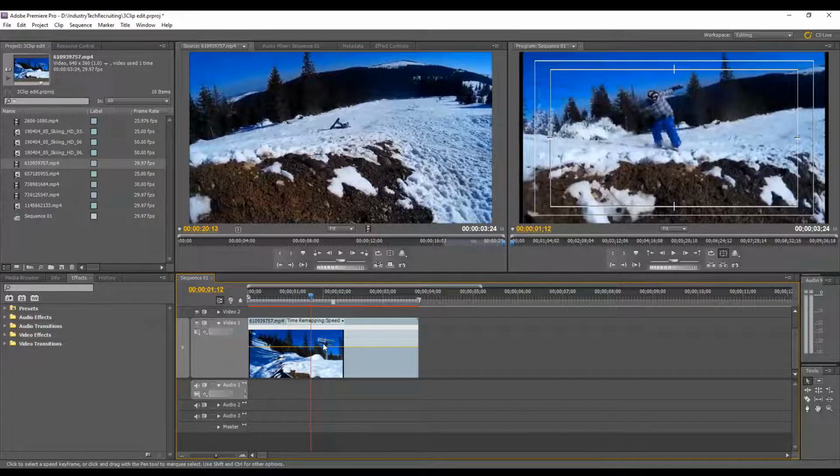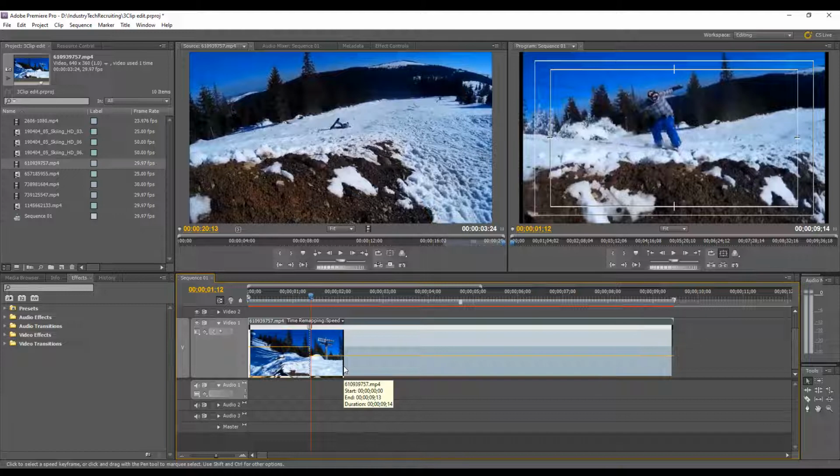And how do you do that? You hold the control key down and you click where your cursor is. And you will see that it has given me a keyframe. It works essentially as a keyframe. So if I grab this yellow line and pull it down, I'm going down to 74%, 60%. I'm going to drop it. I could drop it to 0 and it'll go literally to a still frame if I wanted it to still at that point. So I'm going to bring this way down to about 28%. And you can see how my clip has grown immensely through that because I've slowed that portion down.